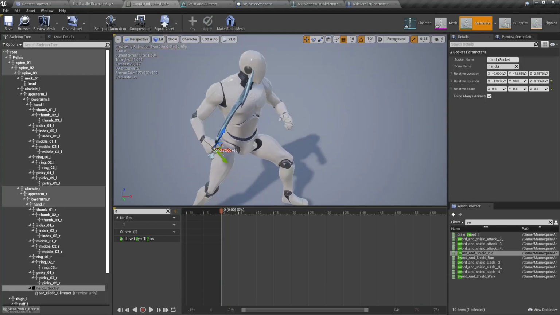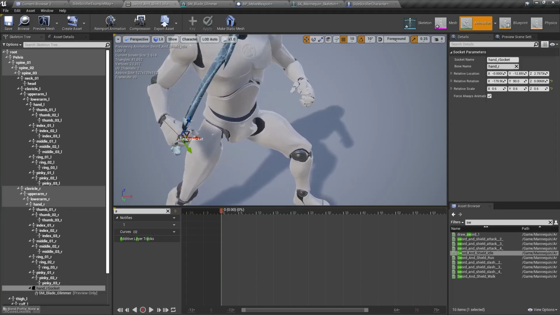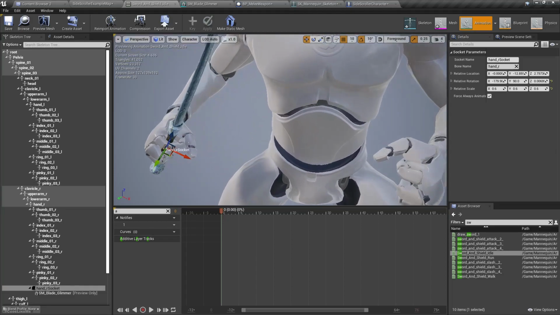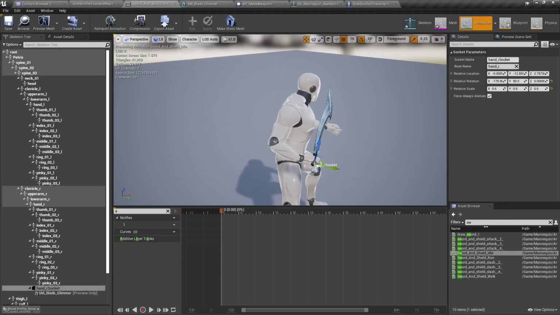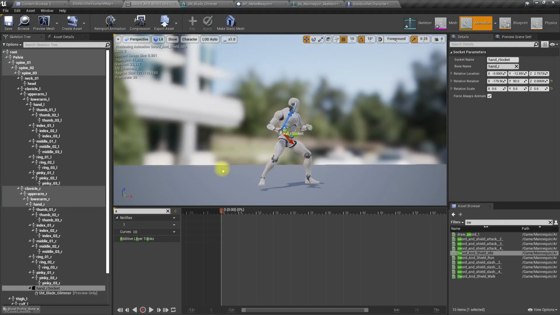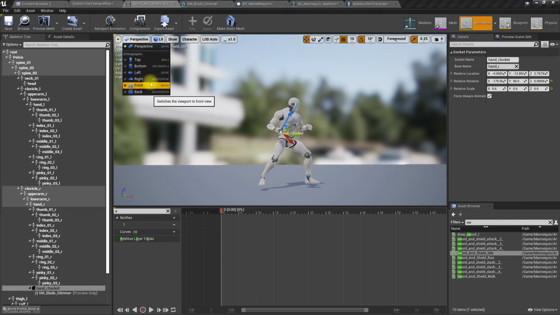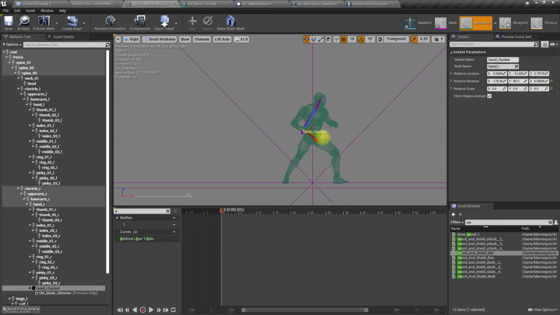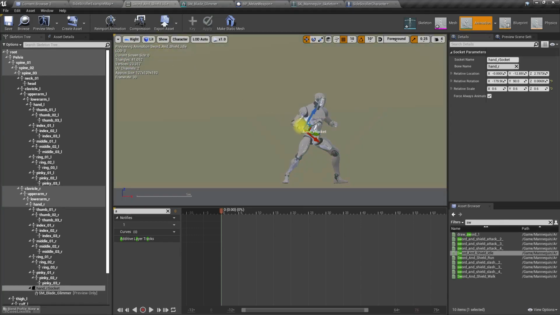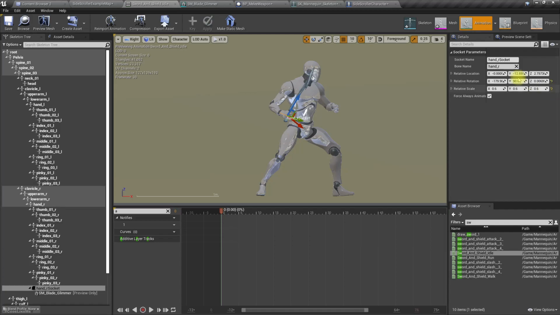Right, I think that looks good enough. Let's look at it in the right angle in lit mode.